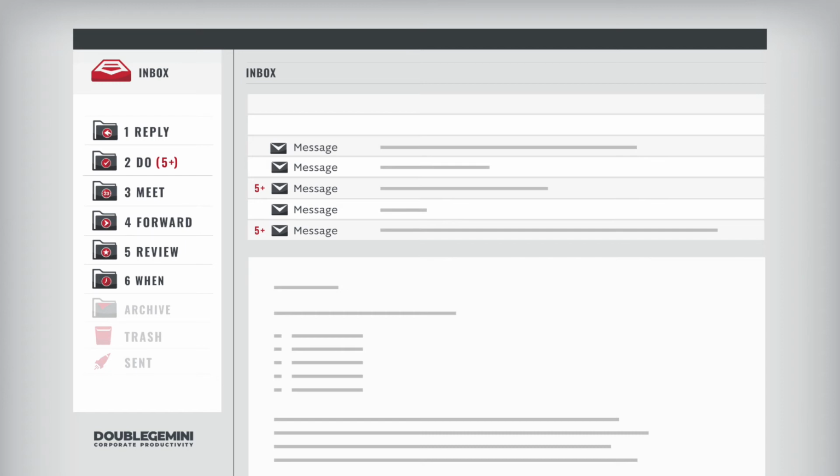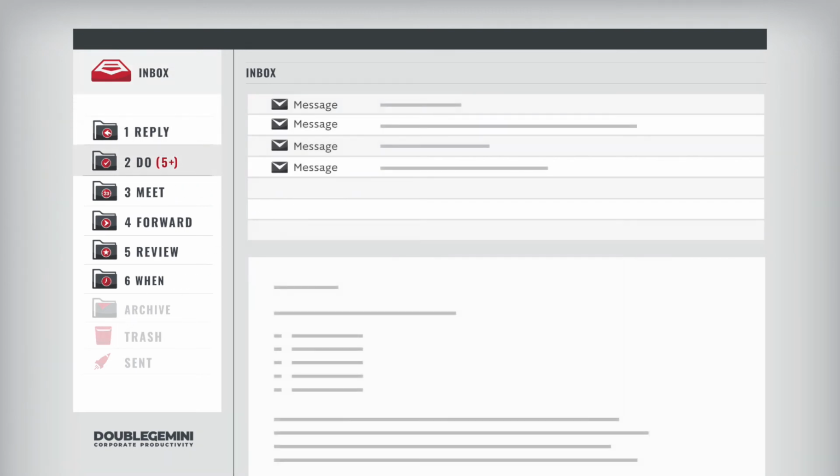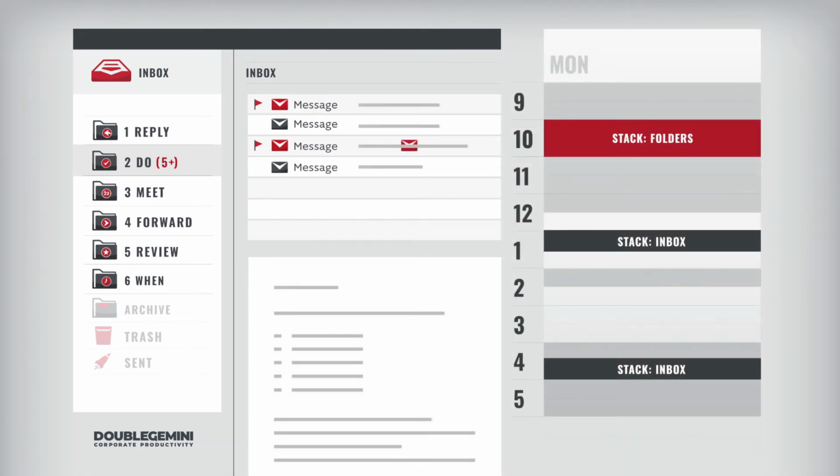longer than 5 minutes. And I continue through this process, placing emails into their respective folders unless I come across another email that requires more than 5 minutes of time. I open my due 5+ folder and go through my typical stacking process of flagging emails. But this time I do something slightly different. I open my calendar and create calendar entries using the subject line of my flagged emails, using the word due 5+ to indicate this is my due folder and the subject line so I can find the email. And when I do this, I make sure to allocate the right amount of time to get the task done.